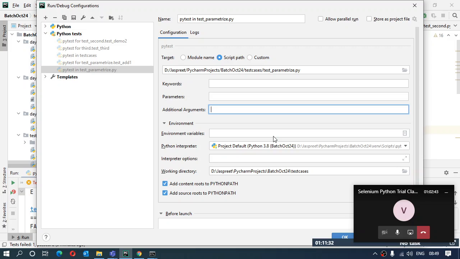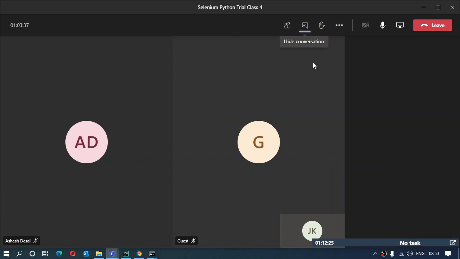And in here, in the configuration, I have to edit it. In the additional arguments, I want to see the standard outputs if there is any, so -s. Then I have to give some markers like --capture. This is to capture the standard outputs and the standard errors that you give. Now in reports, if we get the standard outputs as well, it does not look nice, so we won't be capturing them. I'll keep it as no, that is, don't capture the standard outputs. And then, using the marker --alluredir, that is the Allure directory where you want to generate the XML reports, you need to pass the path like this. These three arguments you need to pass. I'll also send this in the chat so you can have it as well.